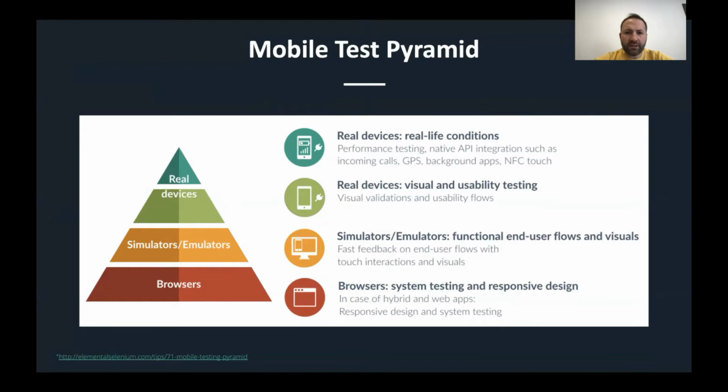Of course, this is the mobile test pyramid, so it's a bit different, but again, for complex applications, there should be lower levels like integration tests, API tests, and unit tests, and then on top of that goes this pyramid. This is very important, because if we push all the automation tests to real devices and make a cone instead of a pyramid, that will be a headache for us in the future, and the maintenance of the tests will be really, really hard.